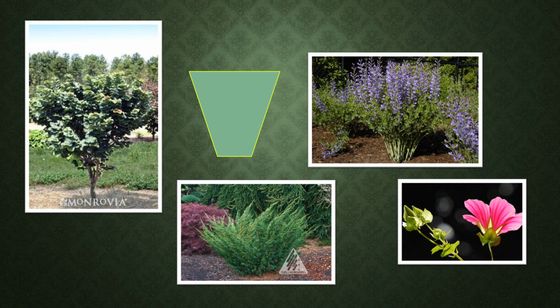Vase-shaped. We have a little dwarf, looks like a lilac, in the vase shape. A lot of conifers come in that shape. Little juniper here. Baptisia early in the season. By August, it's sprawling a bit and the leaves are drooping more. But early in the season, when it's blooming, it's very vase-shaped. And then individual flowers, like this little mallow flower, look very vase-shaped.